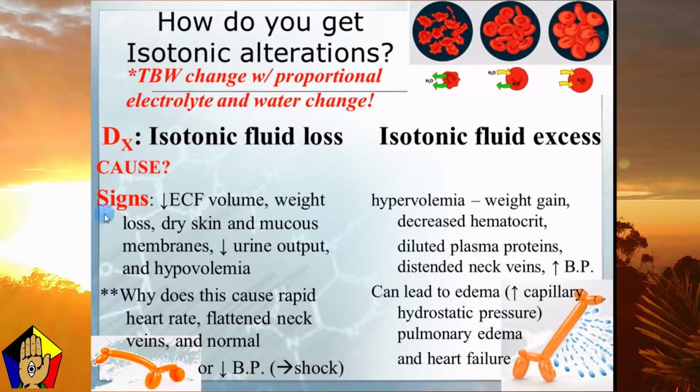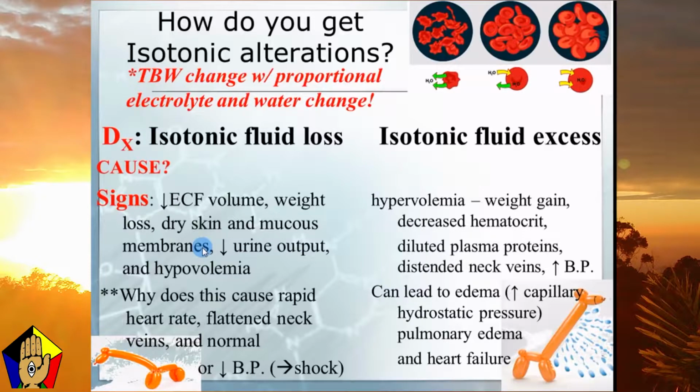Once you know the cause, you can kind of predict the signs. If you're losing volume, what's happening? Your blood volume's going down. So you're going to lose weight because every time you lose a liter of fluid, you lose a kilogram of weight. You might see dry skin because the fluid's not being distributed properly, so the skin starts drying out. Mucous membranes, mouth starts becoming really dry. Decreased urine output. Why would they stop putting out urine? Unless, of course, they're in a diuretic state and the kidney's broken, they stop putting out urine because they're trying to retain salt and water. They're trying to retain both in isotonic solution. And then they get hypovolemia.